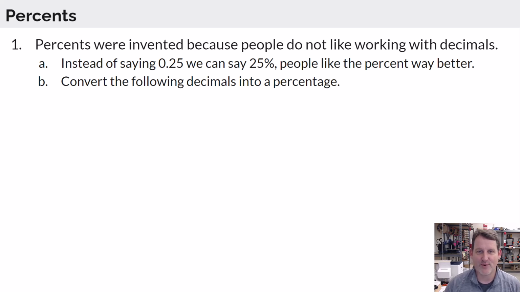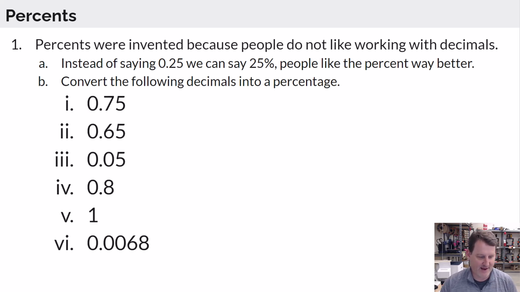So here's how the rule goes. We decide as humans that when we say percent, what we have done is we've moved the decimal place 2 places to the right to get rid of that ugly, scary decimal number. That's all it is. That's all it means. This little symbol here with this craziness just says, warning, this is not a real number. This is a fake number. The real number is 2 places to the left. It's over here. It's 0.25. All right. Let's do these quick examples together and see if we can figure out this process.